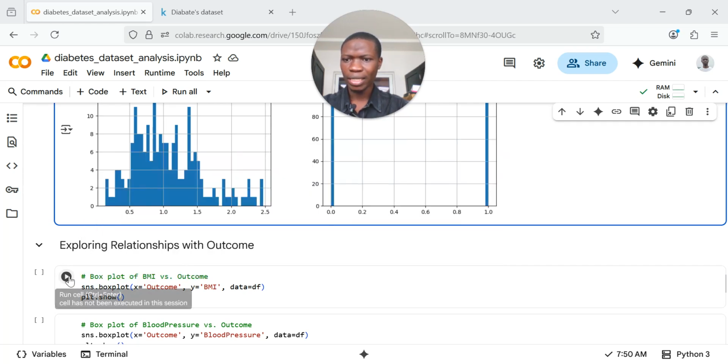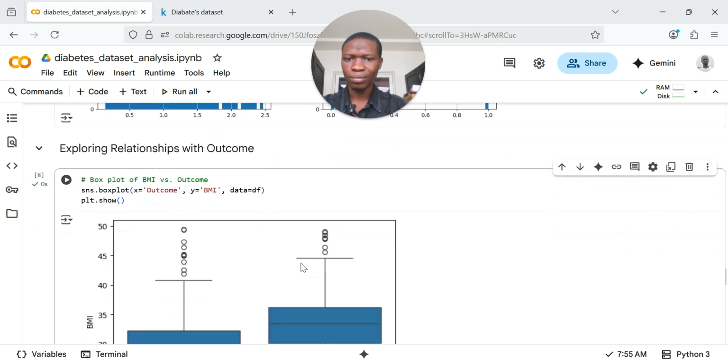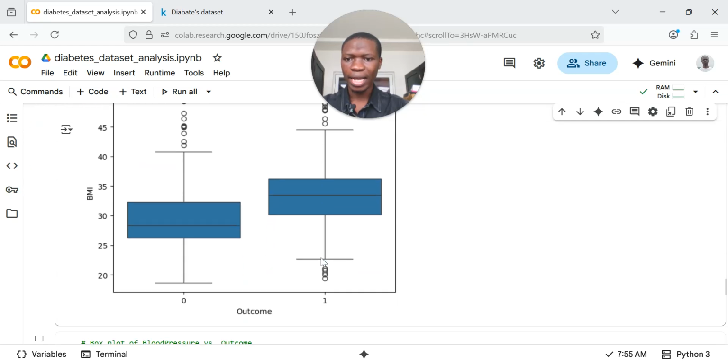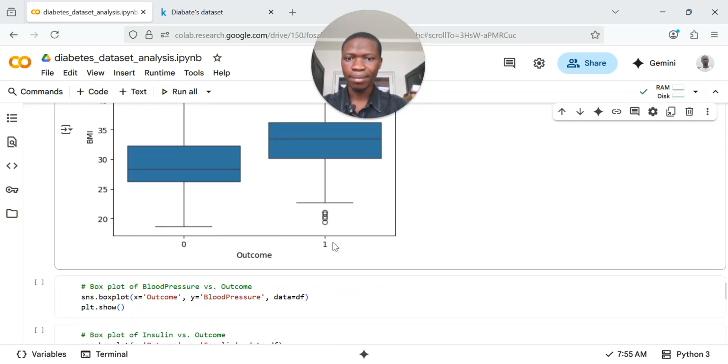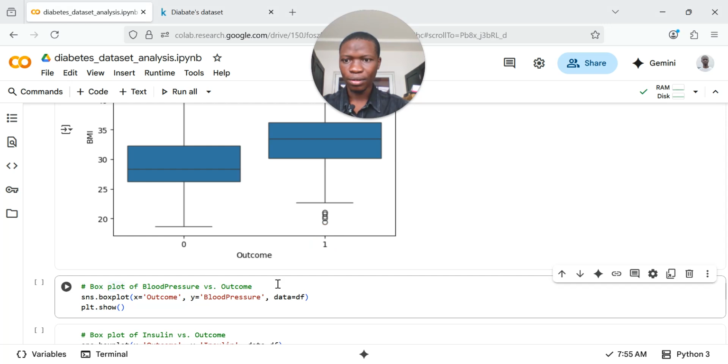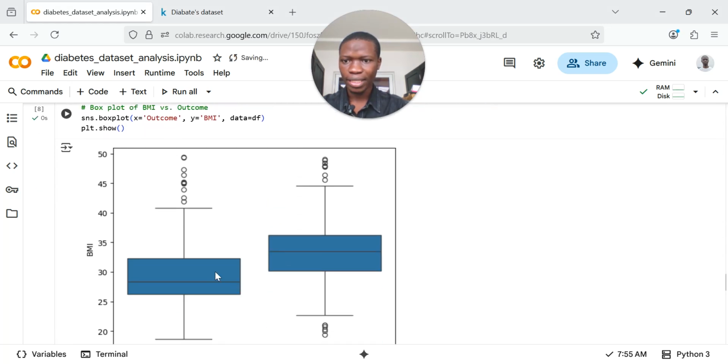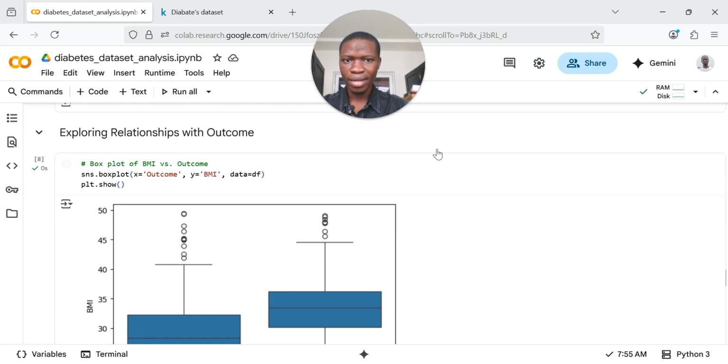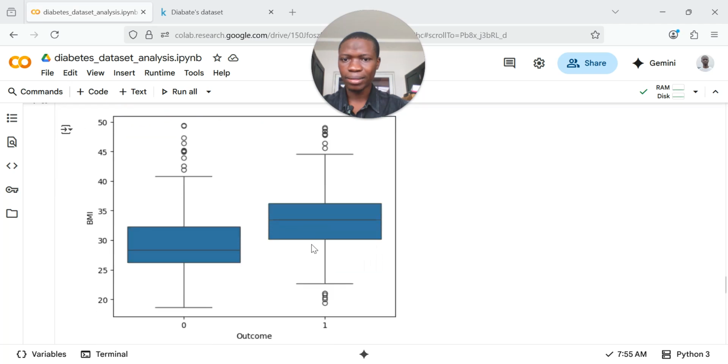Using the Seaborn library and the box plot, we see that the outcome of those that have diabetes, that is with 1, is higher than those that do not have diabetes. They have higher BMI values. The entire box plot is showing that they have higher BMI values, and that is how it relates.